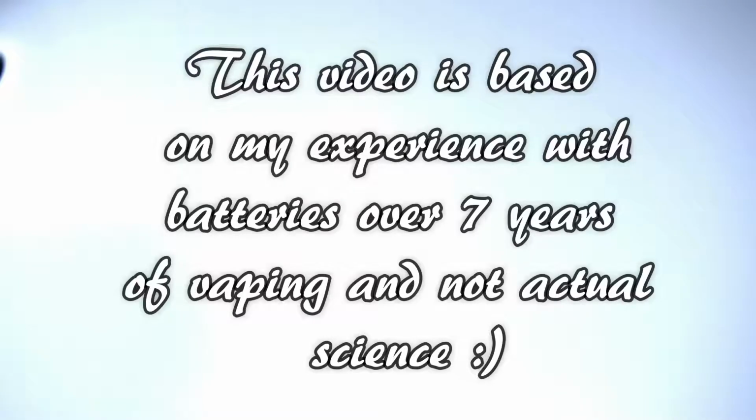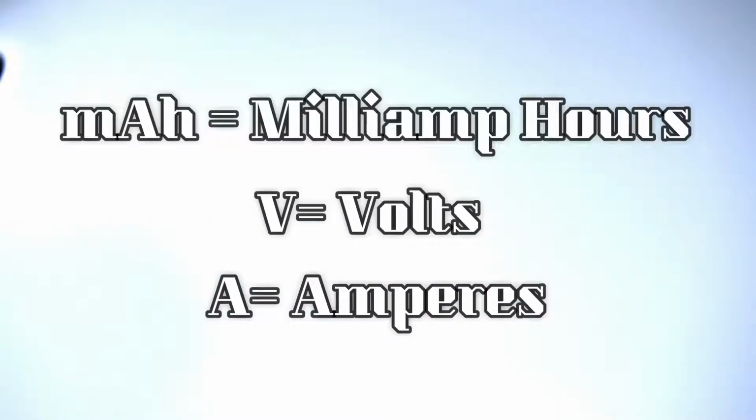These are going to be a series of videos doing a basic rundown of all the aspects of vaping. And in part 1, we're going to be talking about batteries. So back in the olden days, when us old duffers first started vaping, the main batteries was these three.